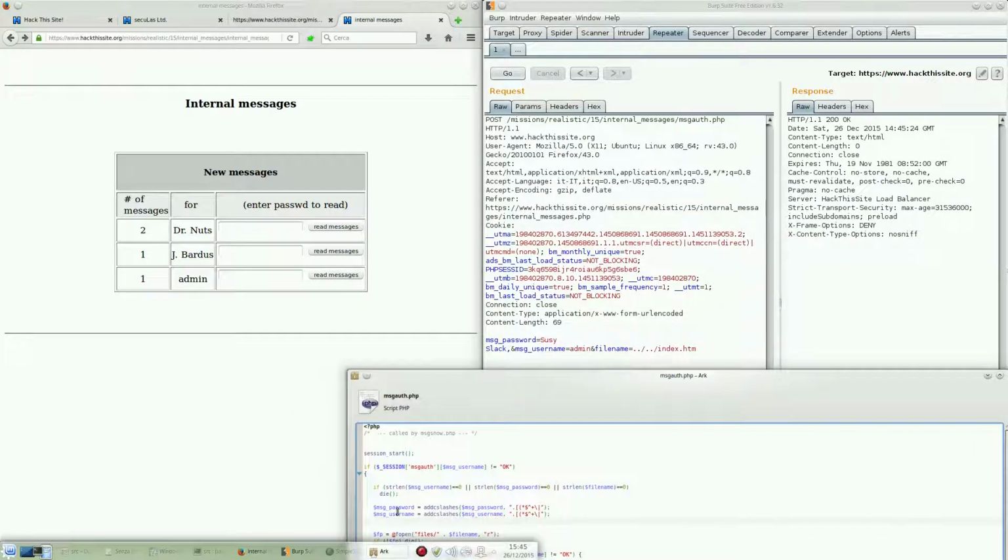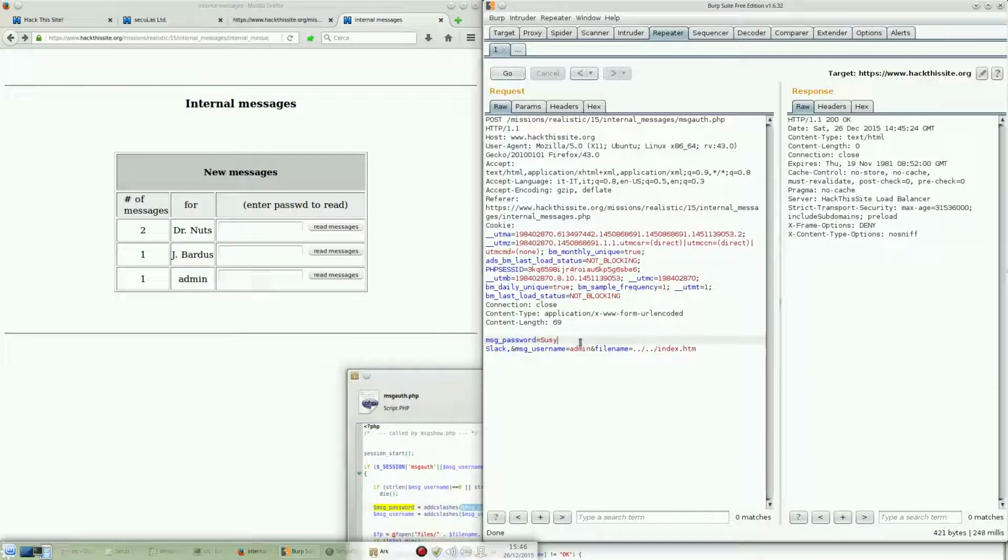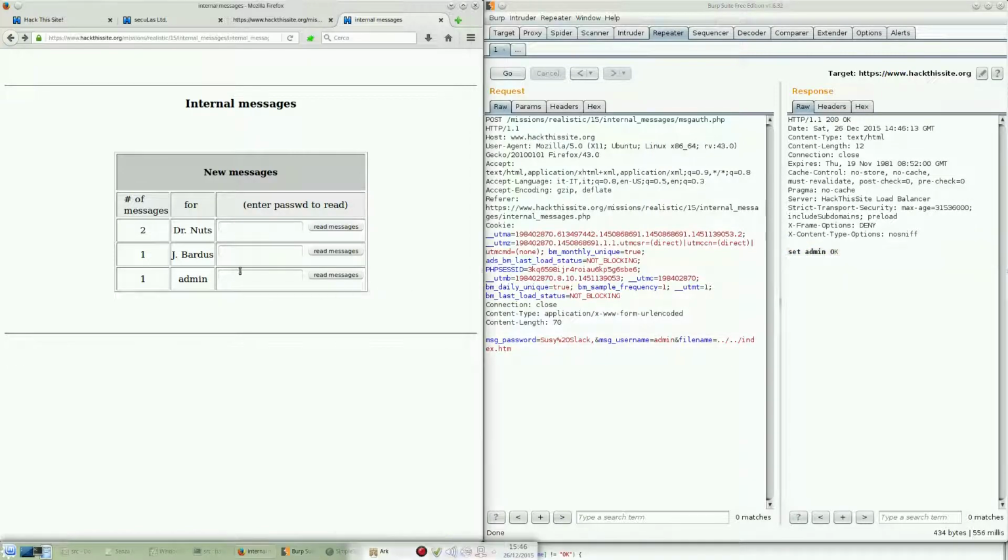Message password is fine. Message username, perfect. We can do it like this: message username, admin, and let's try. Exactly, set admin. So we should now be able to read those messages.